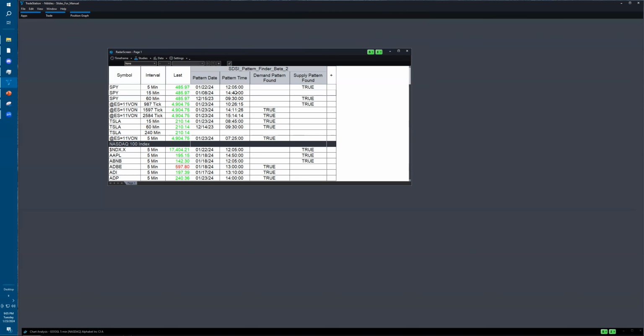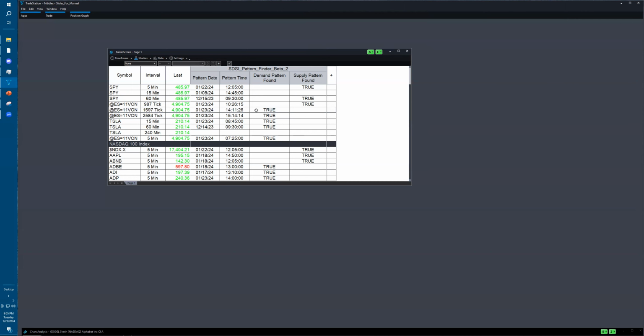Now for these others, we had turned on our compound patterns. We were looking for basically a reversal pattern followed by a continuation pattern. Since the tool knows what those are, it can characterize those.